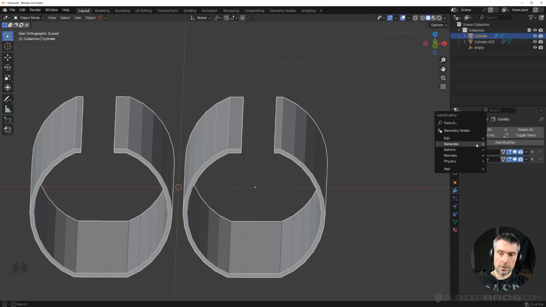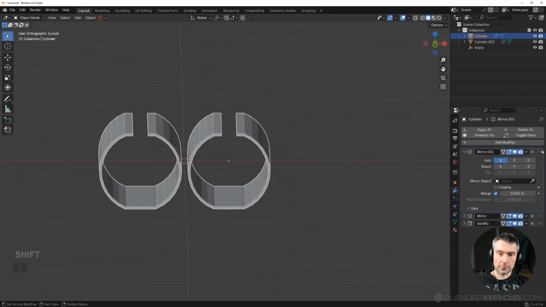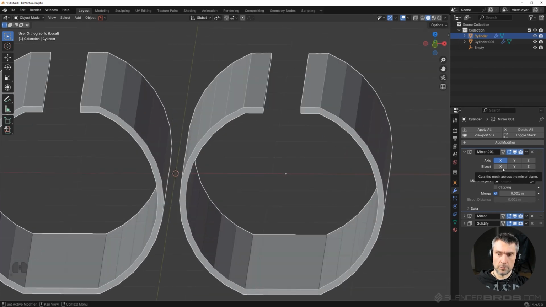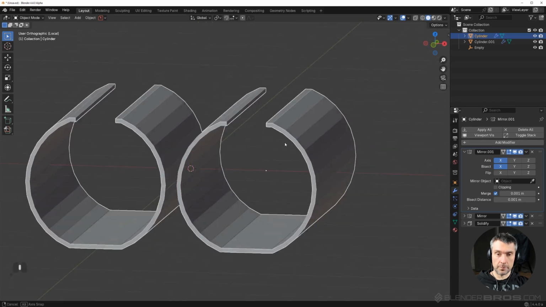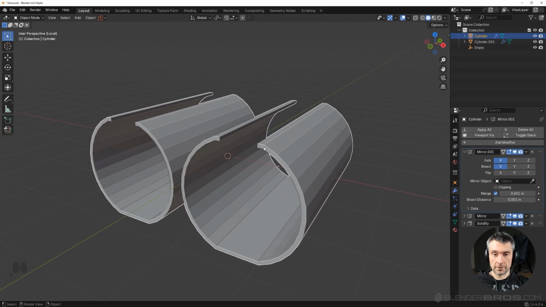So if I'm going to add another mirror here, right, generate mirror, you see I need to move this mirror to the top first, okay? And then we're going to bisect it, and this is going to mirror from this side to this side. Mirror in Blender is extremely confusing, right? You would think that flip's gonna work, but flip is not gonna work. You need to bisect it. Don't ask me why. I have no idea who designed it, but they need help. This is why I would suggest using Hardup's mirror, because it's way easier, all right?